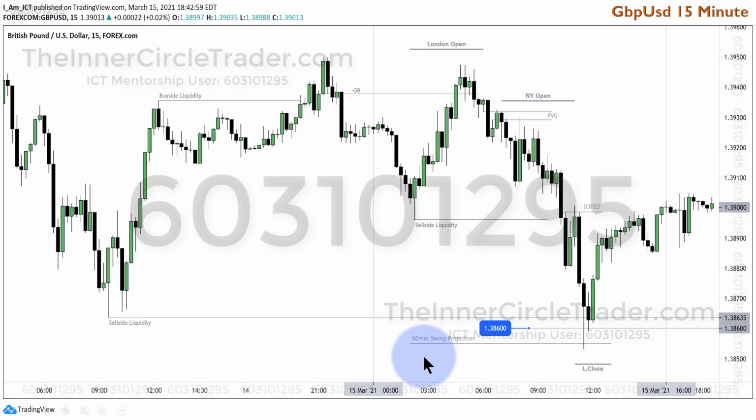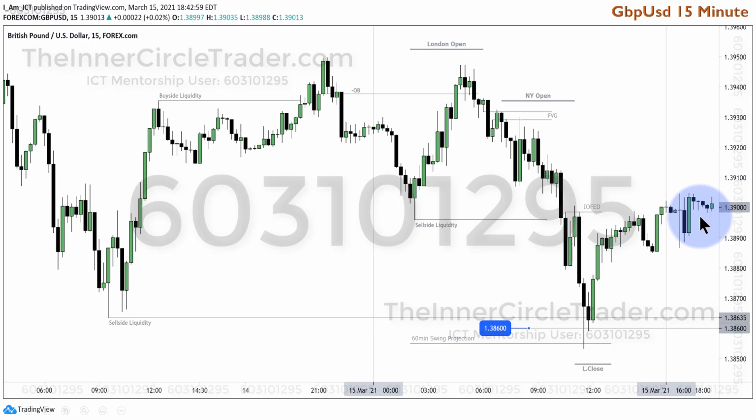If you look at an hourly chart, so this is something for you to do yourself, on this swing here, look at it on an hourly chart and use my swing projection model for the fib, laying it on the bodies to the bodies. And you'll get this level down here. The 60-minute swing projection gets real close to the low.